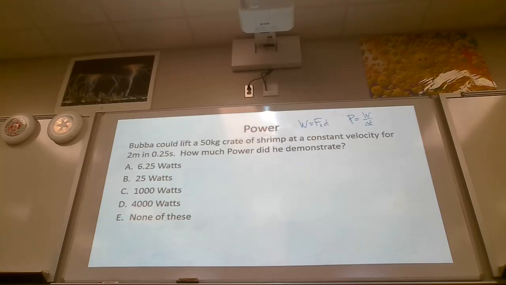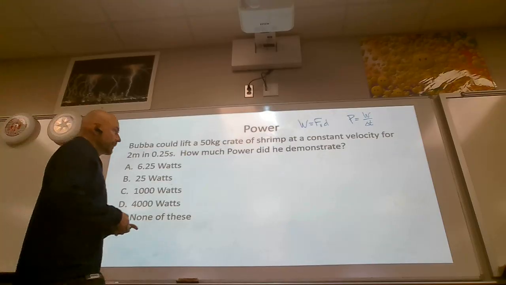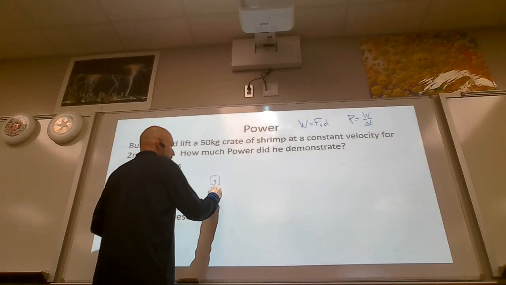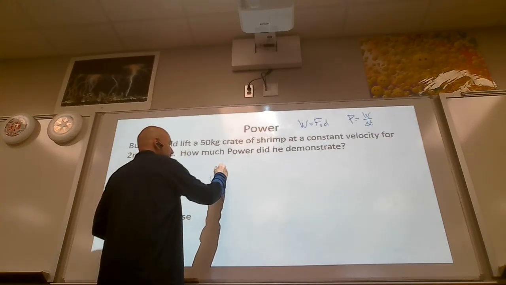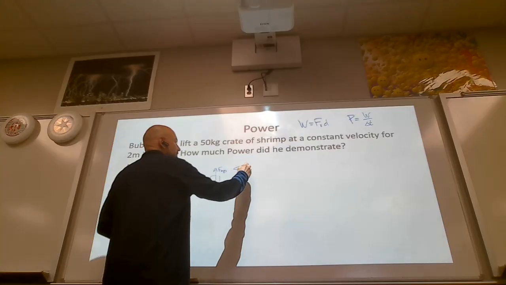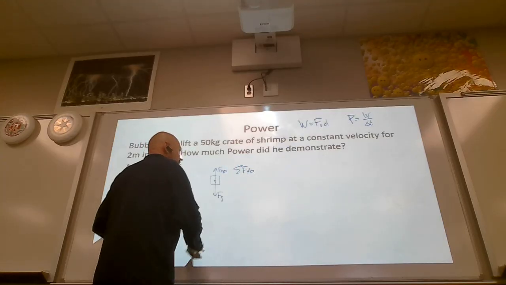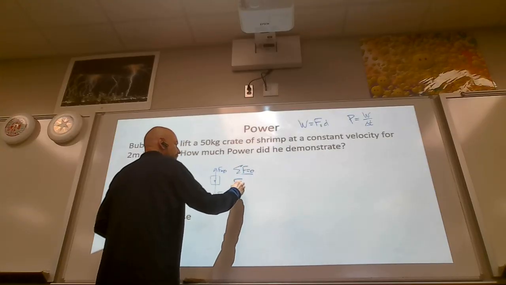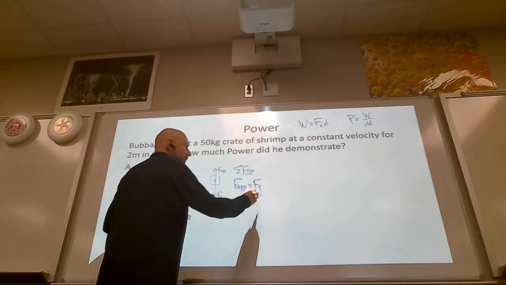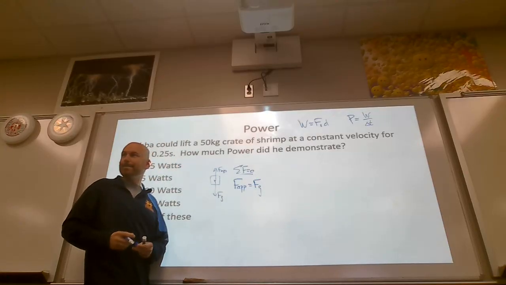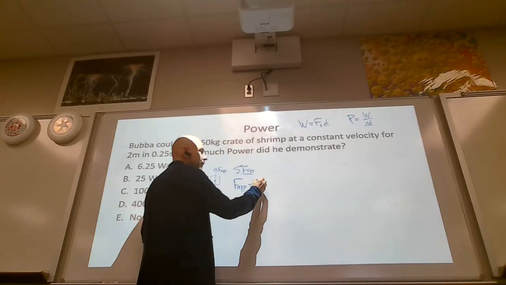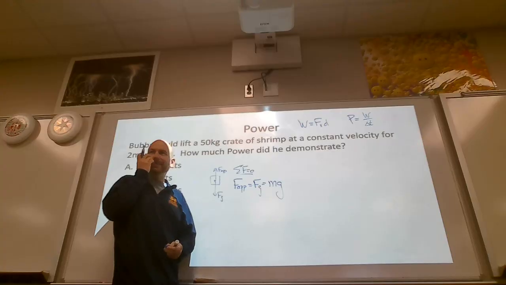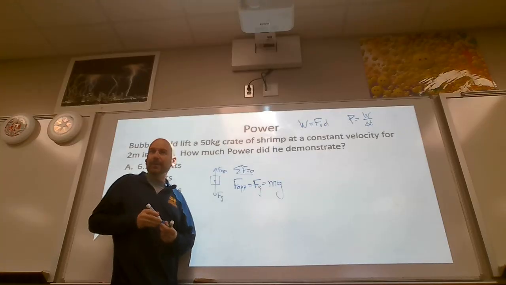Okay, what do you say? Here we go. Okay, force of gravity, applied force, yes? Moving at constant velocity, you know the sum of the forces is equal to 0. So you have applied force is equal to the force of gravity. Okay with that? And we know the force of gravity is equal to mass times 9.8, rounded to 10. Okay with that?